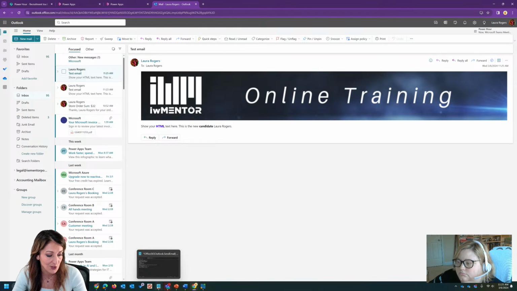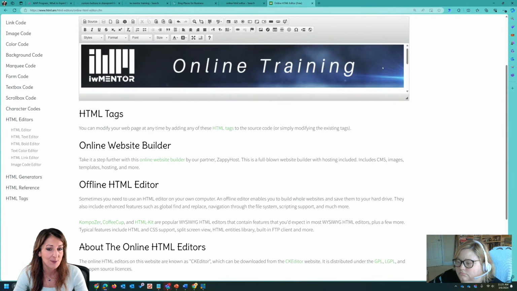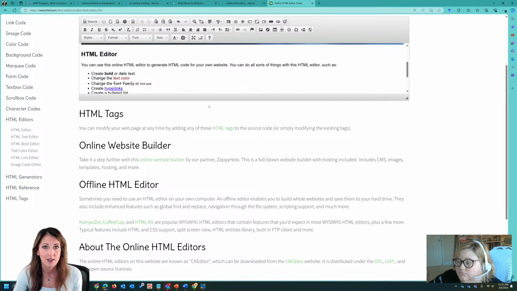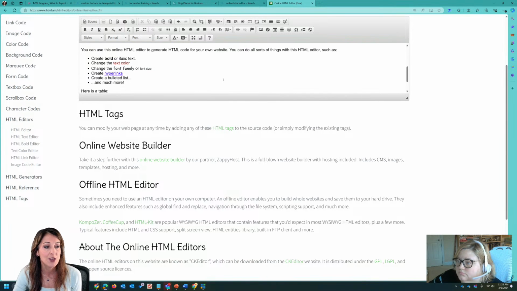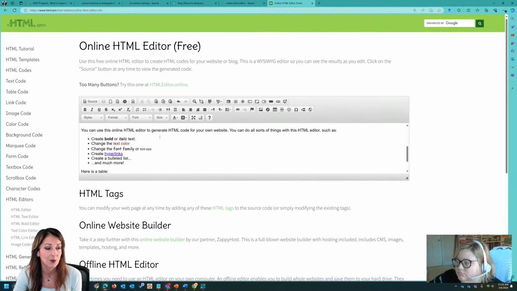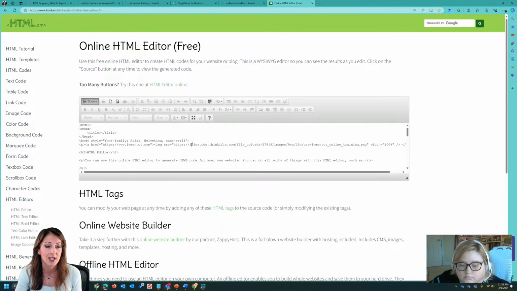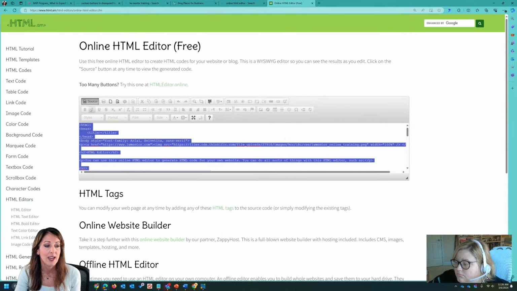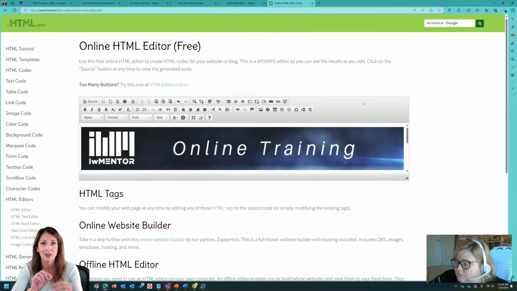So to summarize this portion, you can go to an online HTML editor like the one I sent you in the chat, in the notes. Then you can use this WYSIWYG editor to make your HTML look nice by using the easy buttons with bold and tables and pictures. It's got all kinds of things, even radio buttons and a plethora of things in the toolbar. Then you switch over to the source, copy that HTML, put it in your Power App, and go through all the quotes and change them to double quotes.